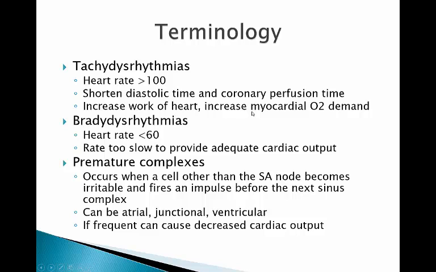All right, so there's some terminology. You know, there's always terminology going on here. There are 4 things, actually. So there's tachydysrhythmias. Tachy means fast, so the heart rate is above 100. Okay. Again, as you remember with tachycardia, that is one of the heart's mechanisms to increase cardiac output temporarily. All right. But it shortens the diastolic time, or the filling time, and you don't get enough blood into the ventricle to pump out. So it does decrease cardiac output. All right. And so then by doing that, it also decreases perfusion time to everything, including the heart muscle. It increases the workload of the heart, and it also increases oxygen demand.